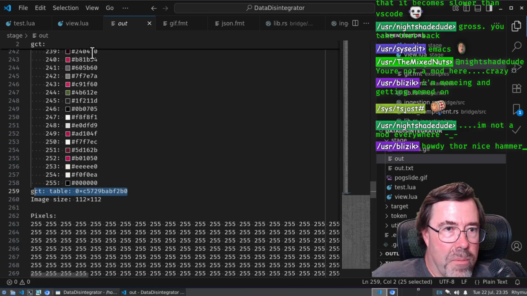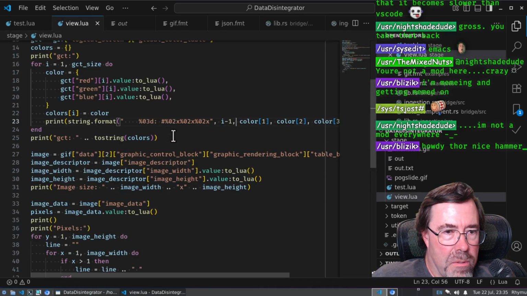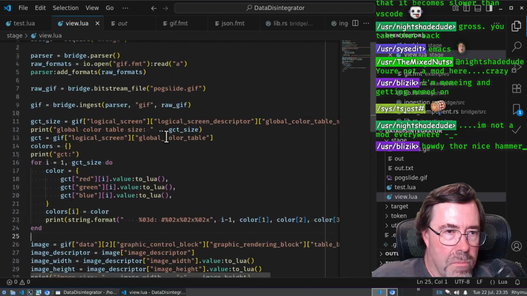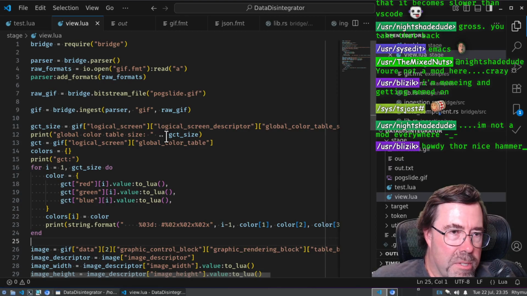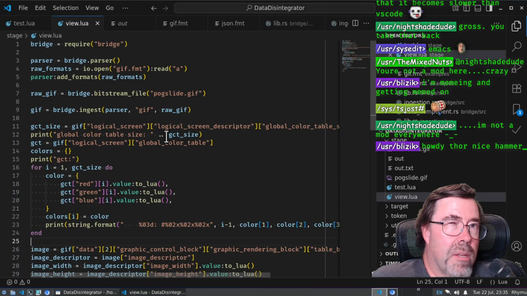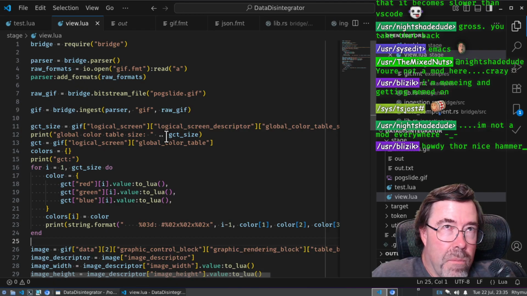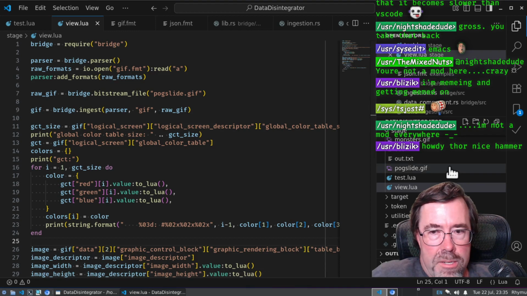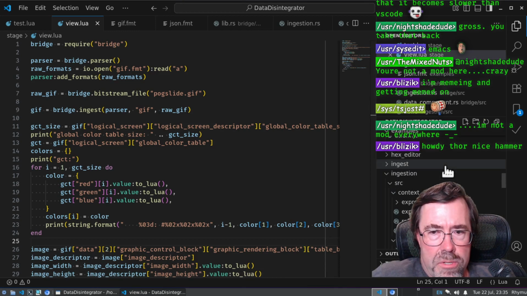I'm still printing that. Why am I doing that? Okay, we don't need that anymore. Okay, before I go, I want to see, can I run a program? Actually, can I do better than that? Can I open a window with winit in it? So let's see if I can do that. I just need to have the bridge use winit, right?